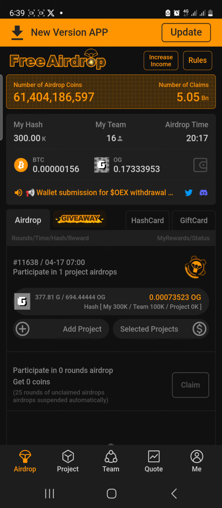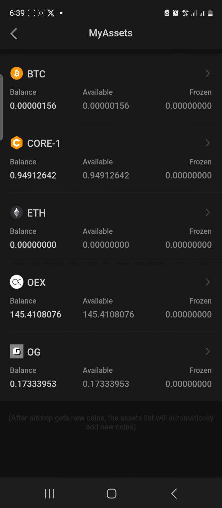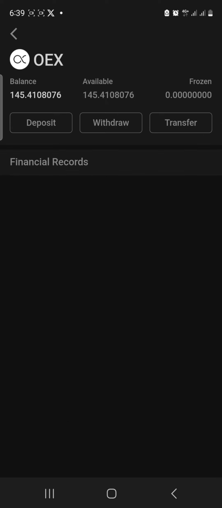OEX wallet binding for the OEX token withdrawal. Even after a successful withdrawal address binding, you will still see "link withdrawal address."